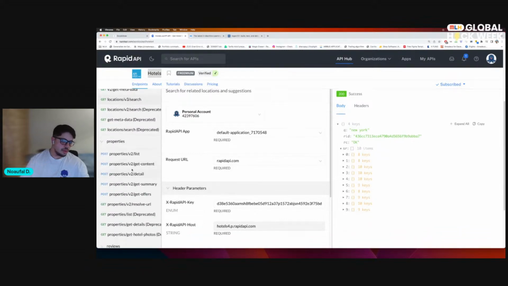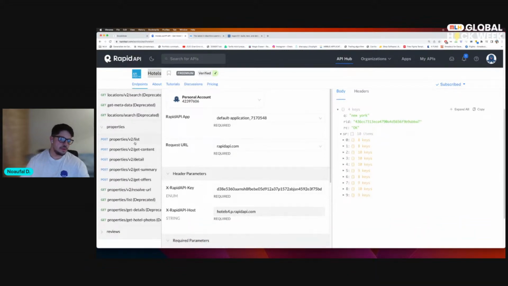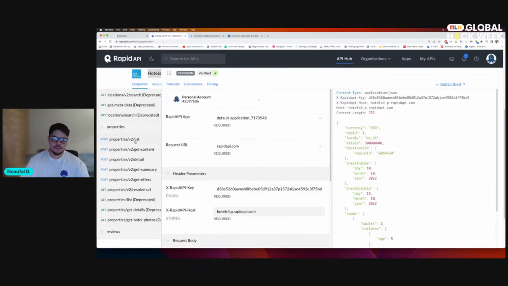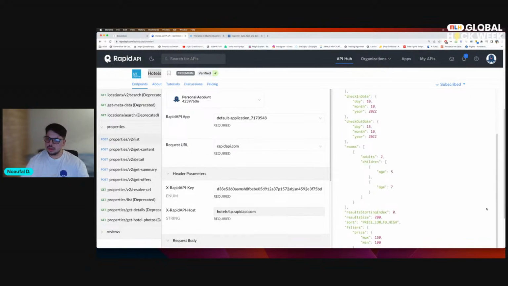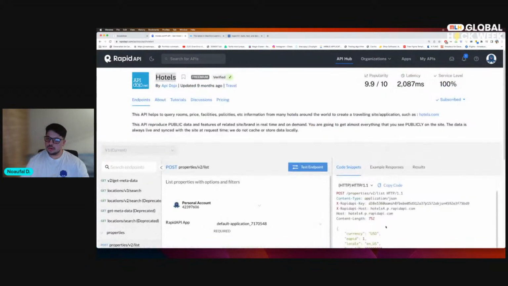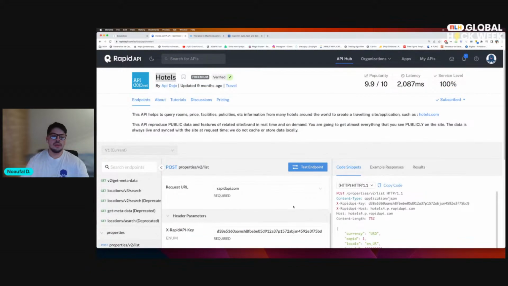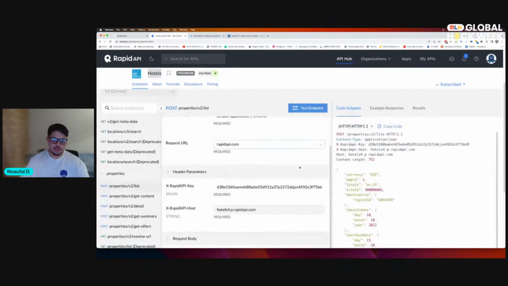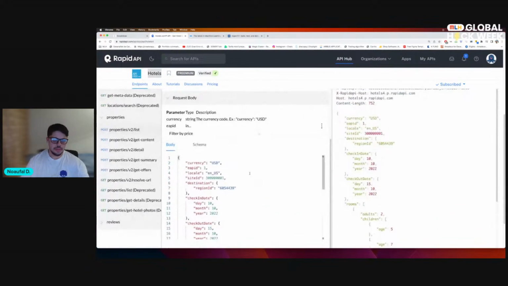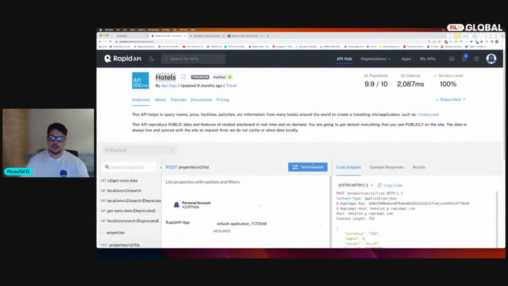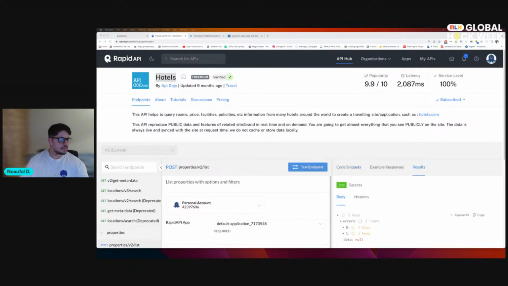Let's see another one so you can see different endpoints. I think this one is to get property information. Test. Do you have any question? If you have any question, I'm reading the chat.